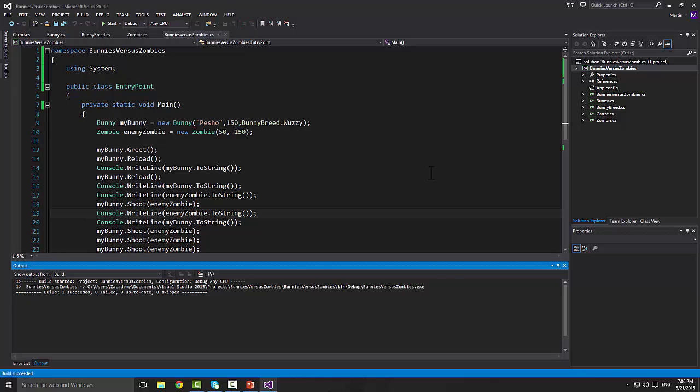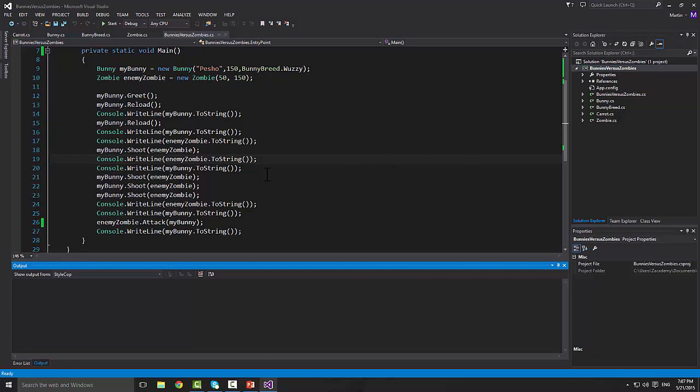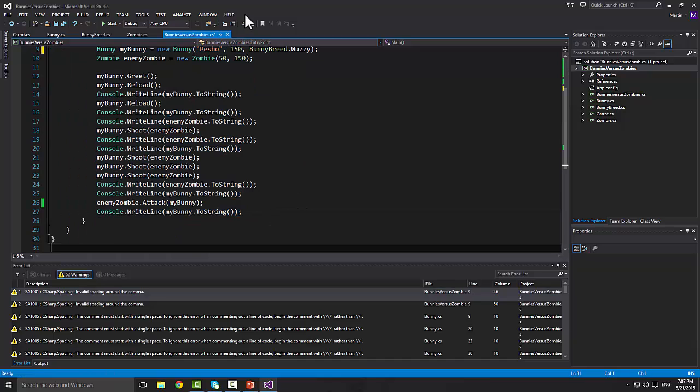And the StyleCop is very annoying in this sense, because it gives you absolutely every single space that you've missed, every single new line that shouldn't be there, and so on. So let's keep running that. Invalid spacing around comma. Nice. And here I have actually two, so if I fix them both, then I'll get 2 errors less. So if I press Control A, KD, it fixes. So this comes from Visual Studio straight away, the spacing between commas. So let me just do it everywhere and see if I can decrease the number of warnings that I have.